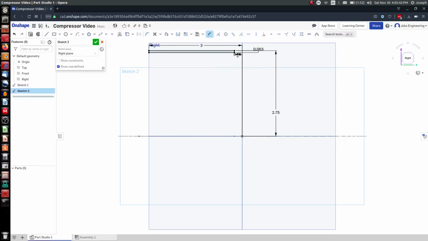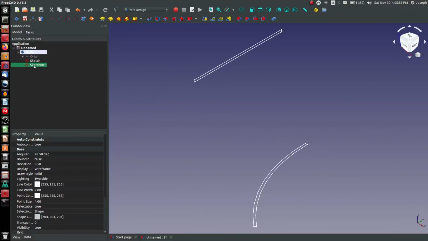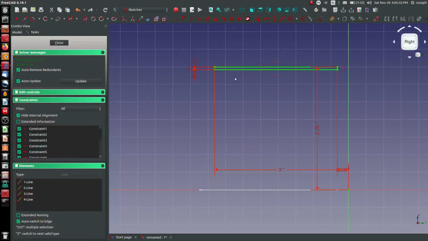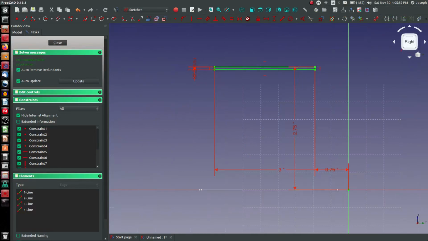I think I'm going to make an executive change. Let's make that 0.75 instead. And complete the sketch. I'm going to also propagate that update into this sketch, 0.75.